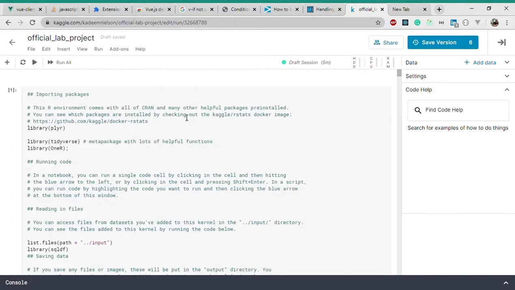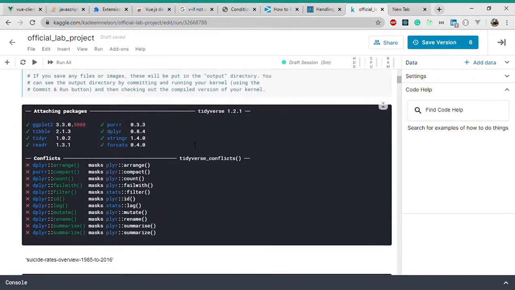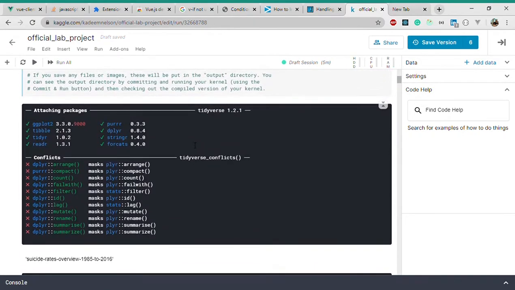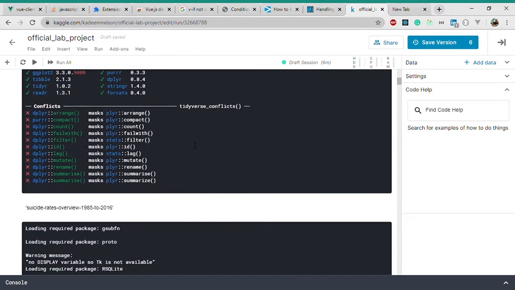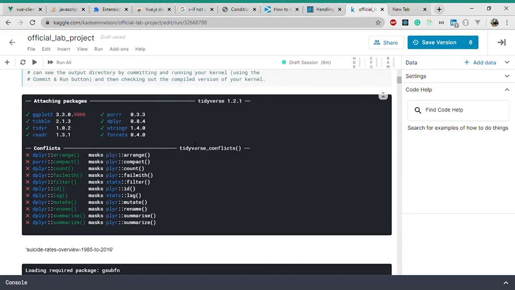Good afternoon, everyone. So, we'll be going through our data mining project in this video, and our data set is a collection of suicide numbers from 1985 to 2016. Now, this data set has numbers for each country, for each country within each year, and the different generations. So, like baby boomers, millennials, and age groups.